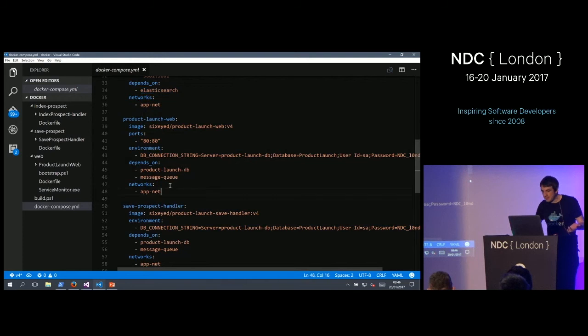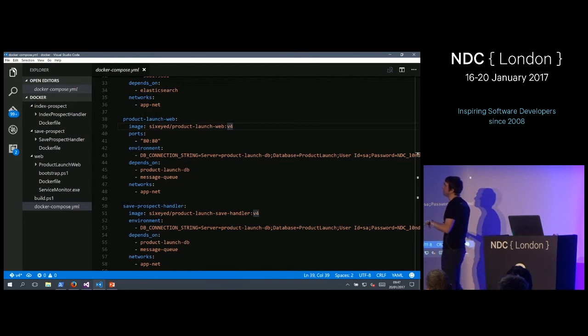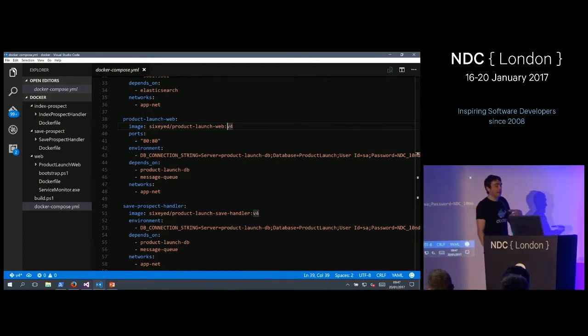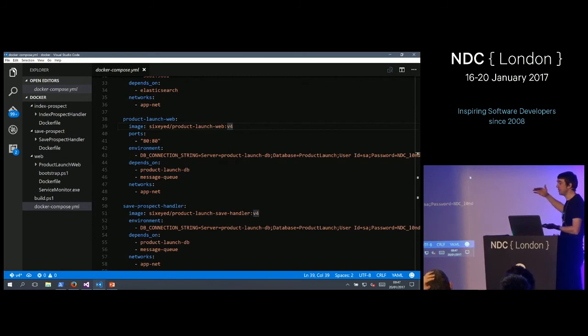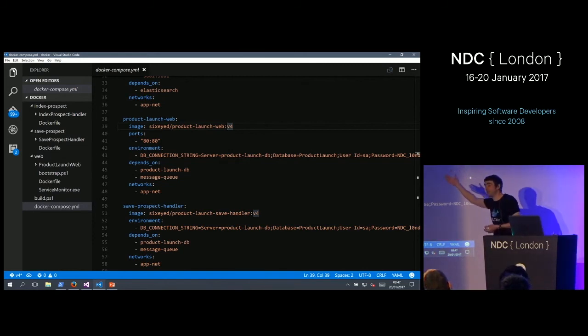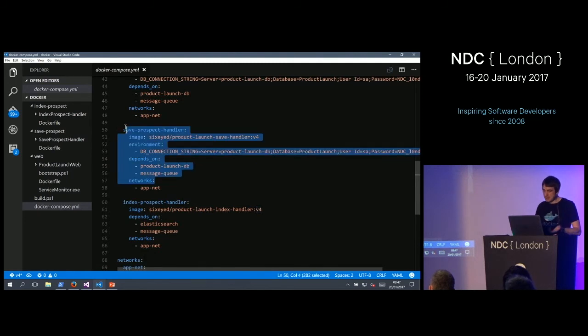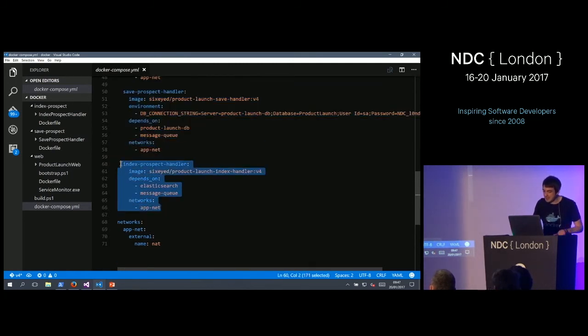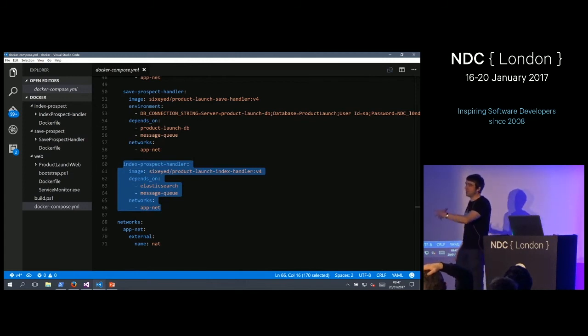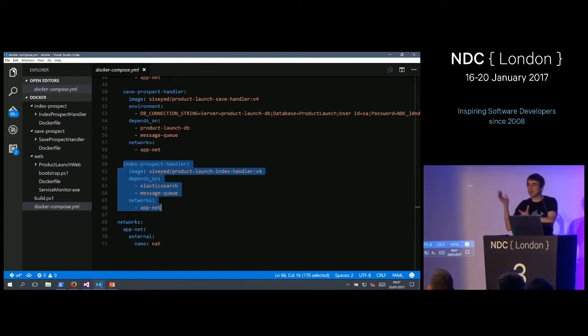Well, the web application hasn't changed except that I'm using v4. So I don't actually need to rebuild this application to add this new feature. And whether or not you rebuild and tag everything with the same version is a choice that you make. So I could be running version 3 of this application, but I've chosen to keep everything in step. So I know when I need version 4, I just run version 4 of all the components. Prospect handler the same for SQL Server, and my new index handler depends on the message queue and on Elasticsearch. I don't need to specify where to find Elasticsearch because that's built into the image. As long as there's a container called Elasticsearch, this thing just works. So I don't need to specify the details of that.